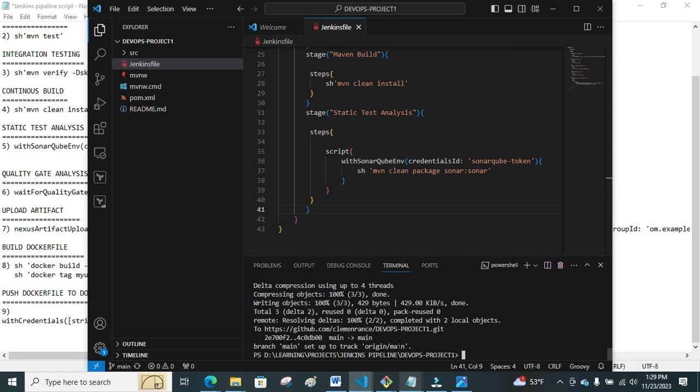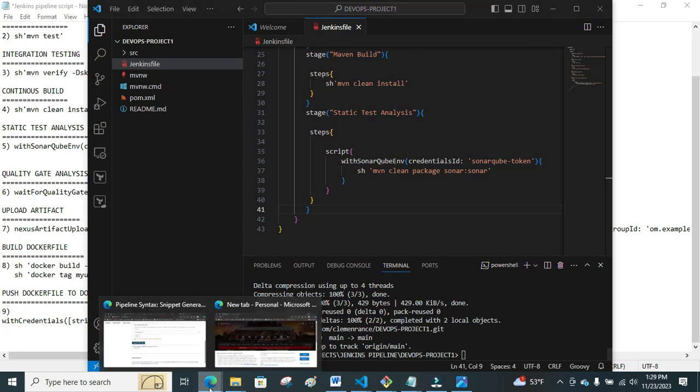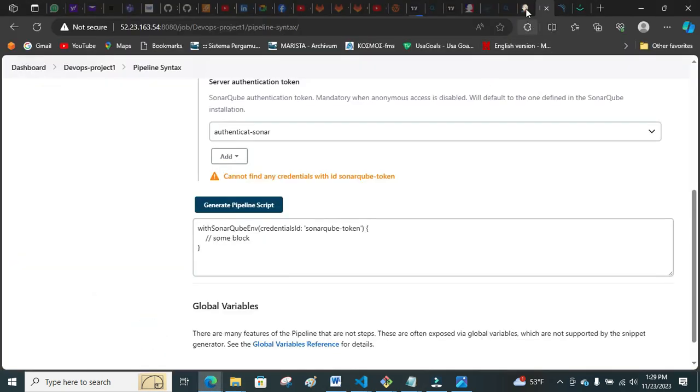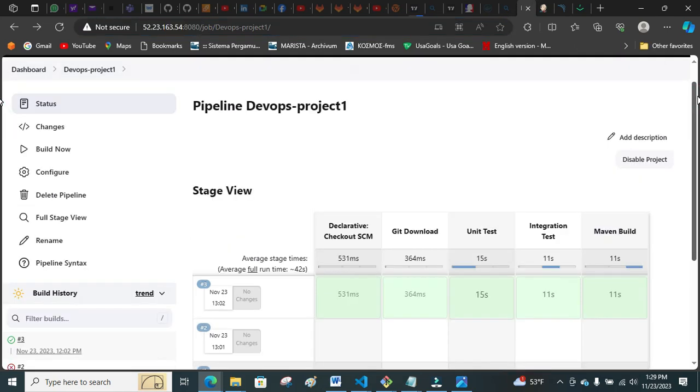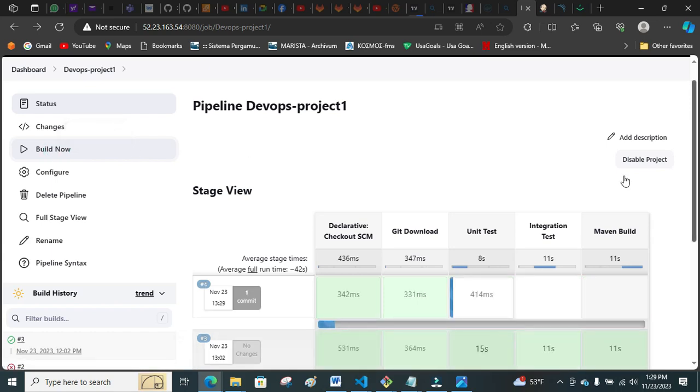Okay, our code has been pushed. Let's try to run the pipeline and see if we've just done something that makes sense. After you do this, you always have to pray everything works, because you can do everything like that and then your code doesn't run successfully.